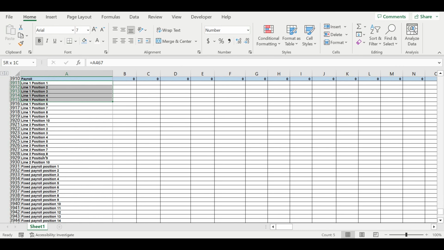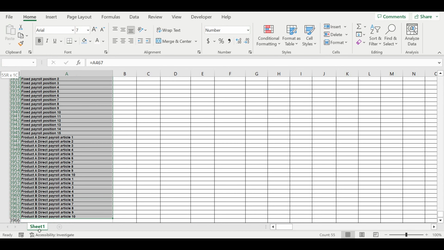Now I will extrapolate these lines to the right.